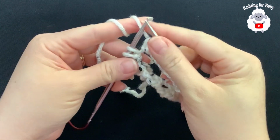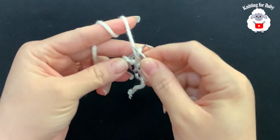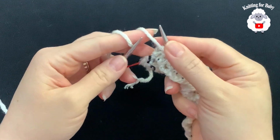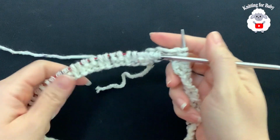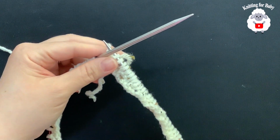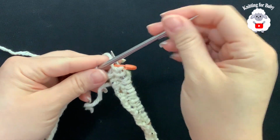I'm here at the end of this first row. My last 2 stitches here, they have to be 2 purl stitches. So I'm going to purl my last 2. And this is how I finished the first row. Now for the second row, I'm going to put my stitch marker here before I forget. This is just to mark the beginning of each row from here on.